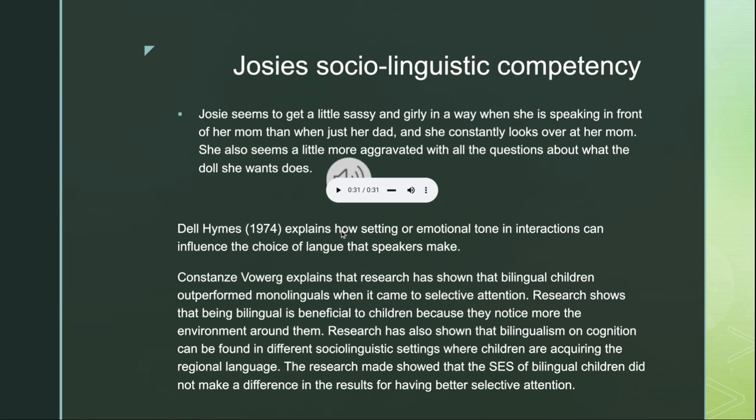Research shows that being bilingual is beneficial to children because they notice more of the environment around them. Research has also shown that the effects of bilingualism on cognition can be found in different sociolinguistic settings where children are acquiring the regional language. The research may show that the socioeconomic status of bilingual children did not make a difference in the results for having better selective attention.